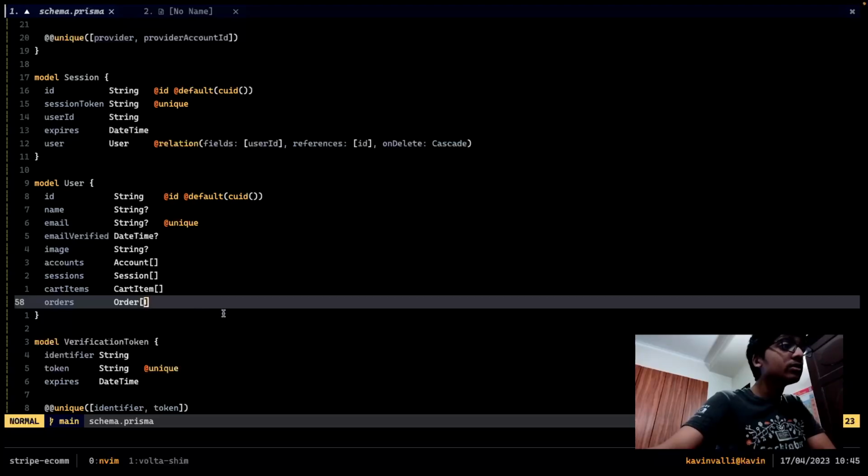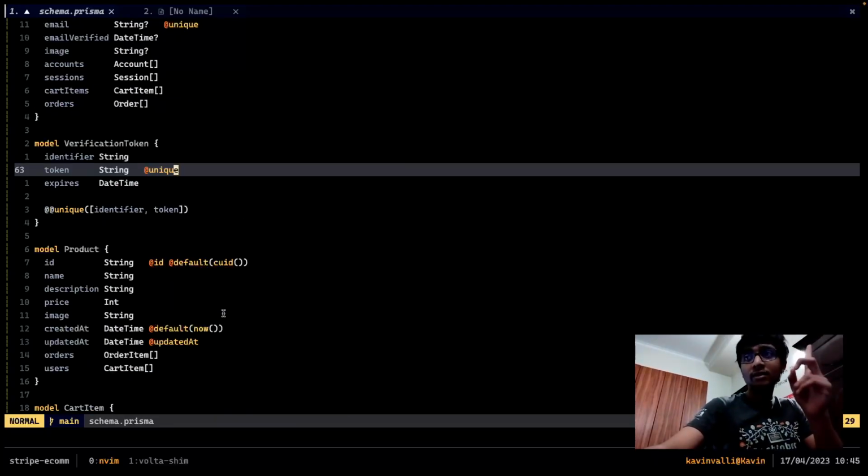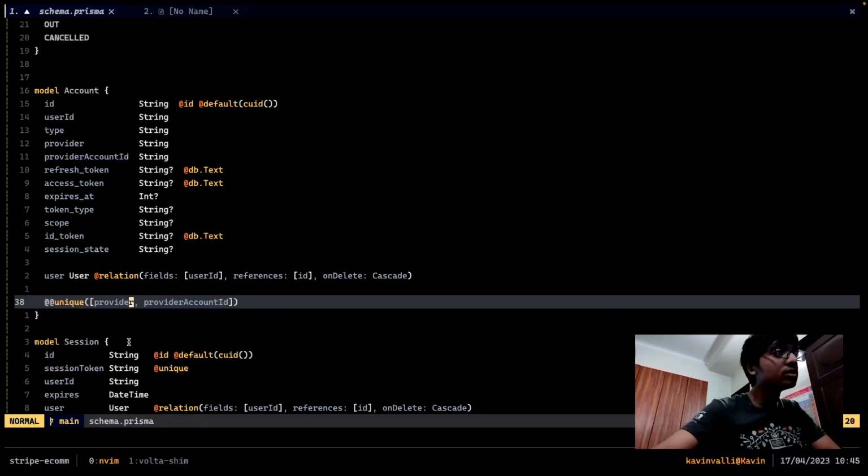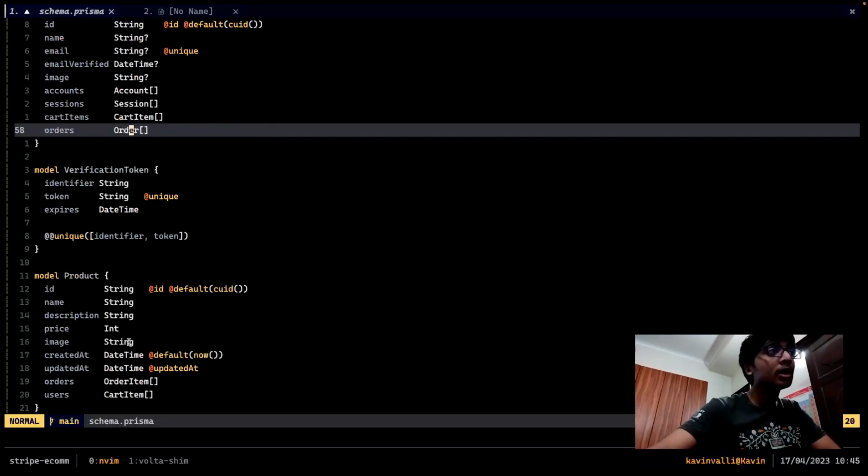If you've never used NextAuth before, I have a video over there in the card about how to integrate magic link NextAuth into your application. This part, the verification token, user, session, and account, will be very similar to what is over there. But the only difference over here is I've used Google authentication instead of magic link authentication.